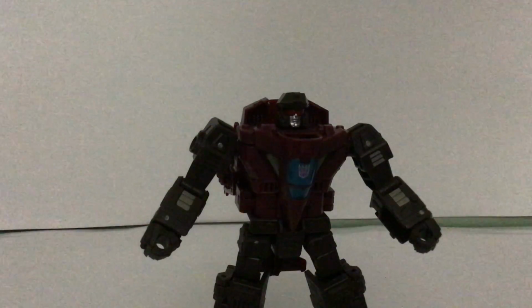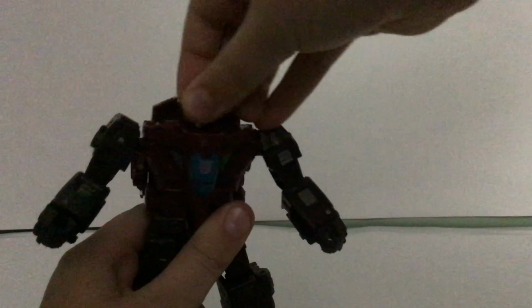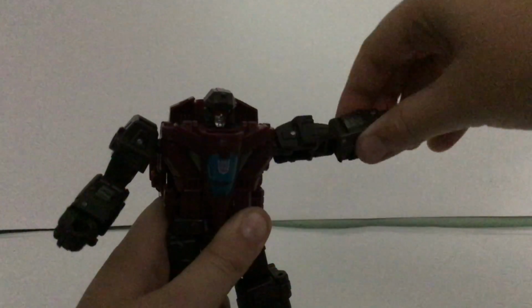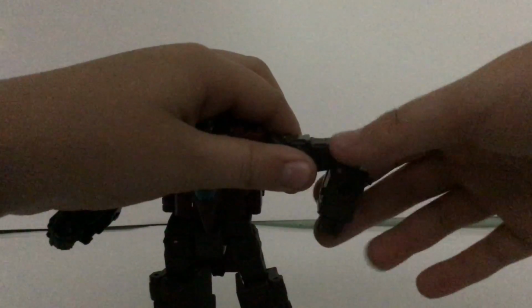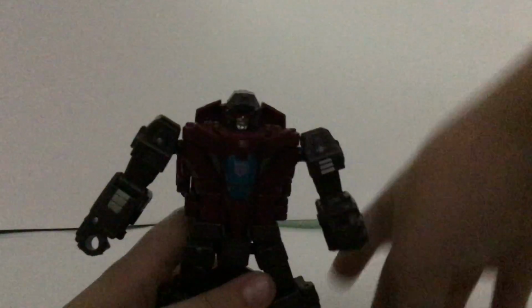Anyway, he has, I think that's a ball joint? Maybe. I know it turns. I'm not sure. Yeah, it's a ball joint. He has a ball joint at the head. Goes wiggly waggly. He can go a full 360. His calf can do that. His elbow can go down, and his wrists can't swivel. That's okay, because we didn't have that back in the day.